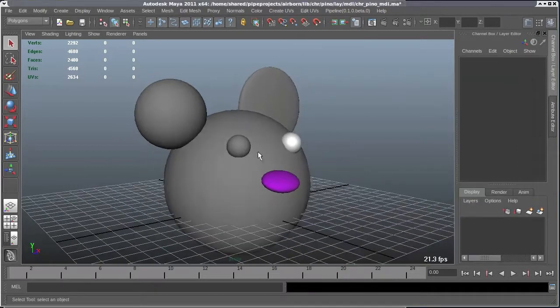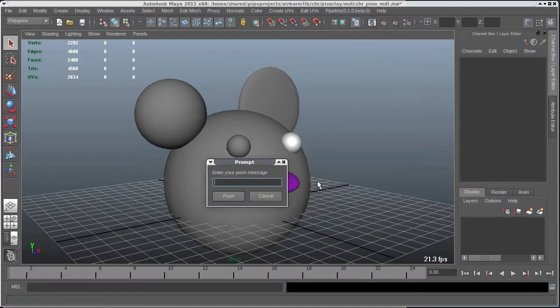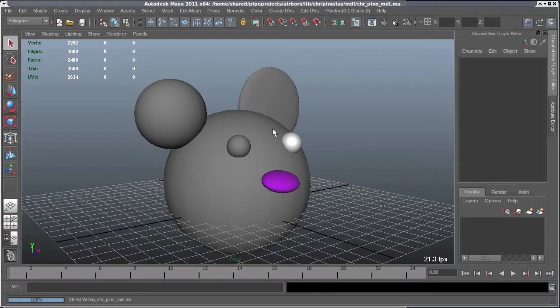I will just push that file version here for review, and I'm going to keep the lock as I do not wish anyone else to start working on that file, just in case. I just want to allow anyone to see it on the server for reading. So I'm going to push this and say "review white creepy eye broad nose." So that's the main aspect of the change that I just did.